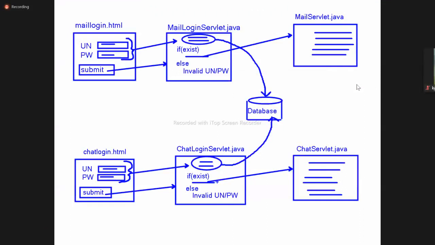First of all, my question. Understood? Is it clear? Leave the HTML. These two servlets, mail login servlet and chat login servlet: instead of writing two, I want to write only one for both.